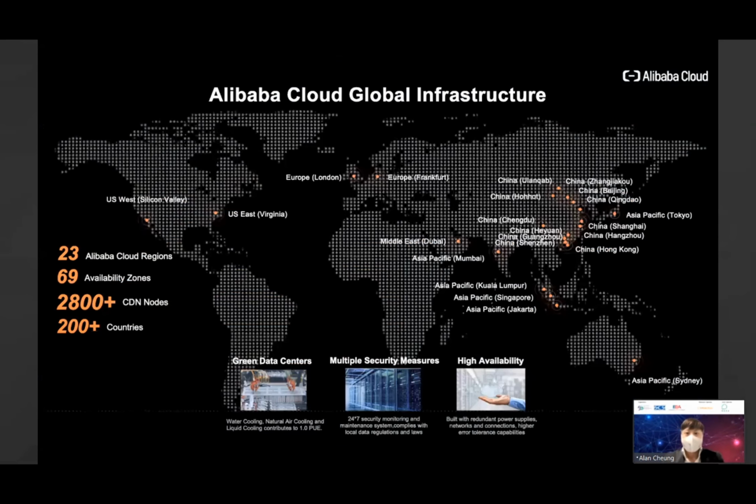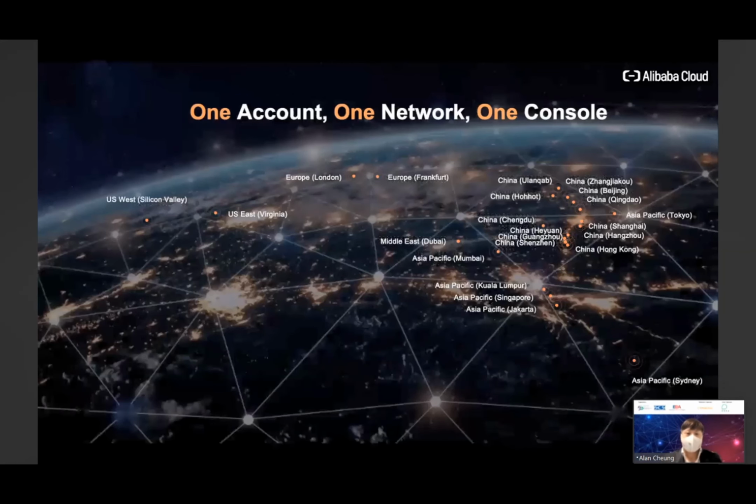And because the needs of the business in Alibaba Group are not only inside China but also overseas, we have 23 different regions and 69 availability zones, which are the data centers in each of the regions. These are the locations that we have. We have data centers and machines that we can run, serving our customers. In the cloud, you can also leverage this. One very important thing is that Alibaba Cloud offers one account, one network, through one console. So you can use just one console to create resources inside China and also in overseas regions as well.